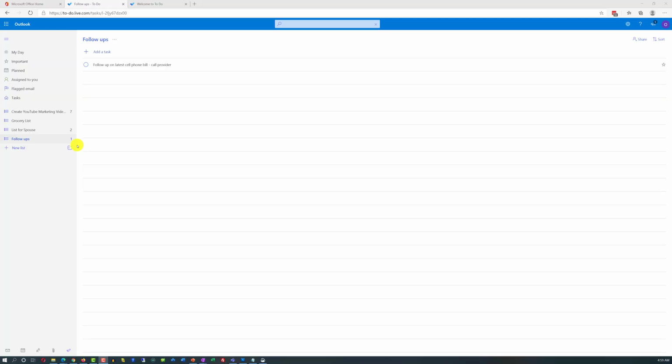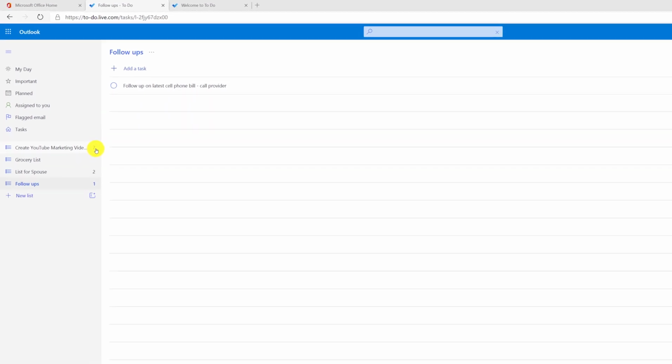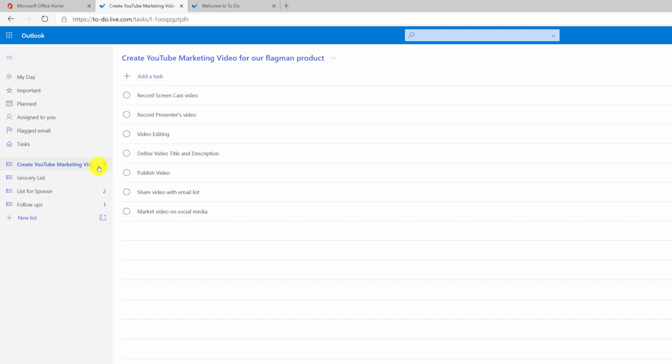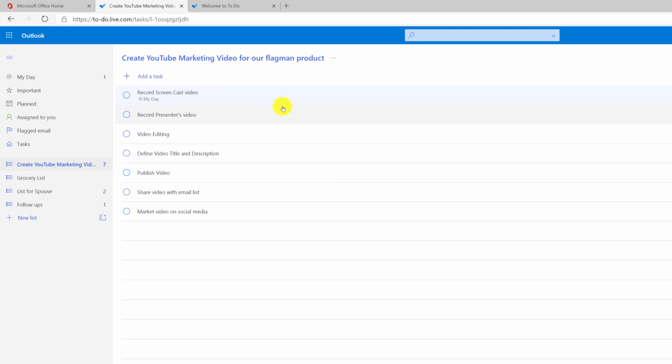For example, I might have 10 tasks added into 4 of my lists. Now I'm planning my day. How can I plan it? I go through my lists and I decide what I would like to do today. For example, I'm working on this project, and I would like to do the first task on the project today. To select it for today, I right mouse click on the task and click Add to My Day. And you see now it is in my day.